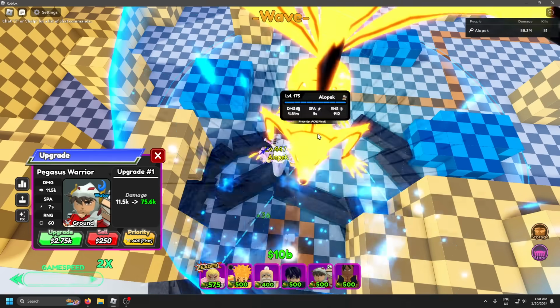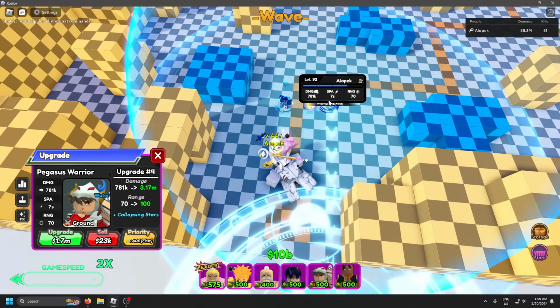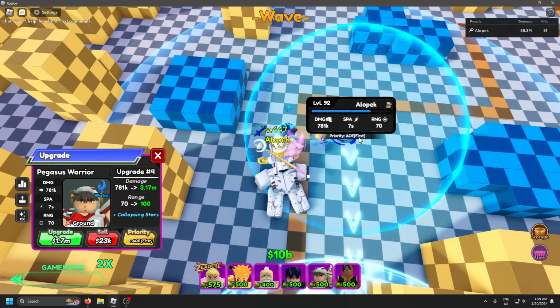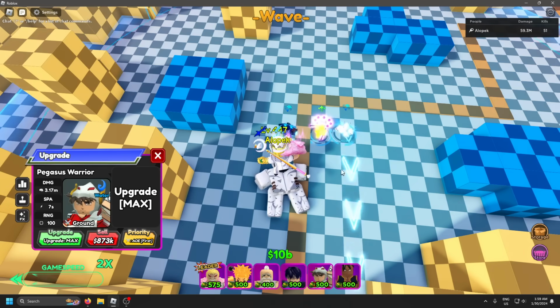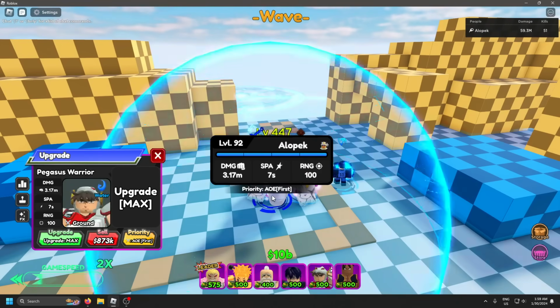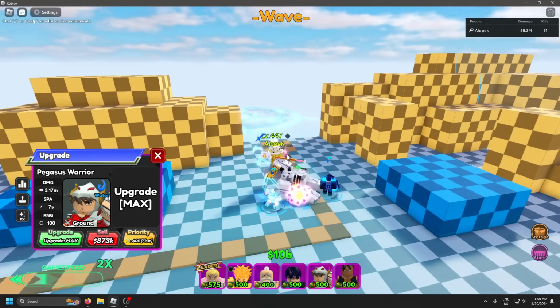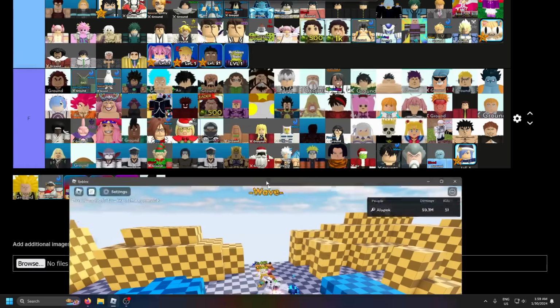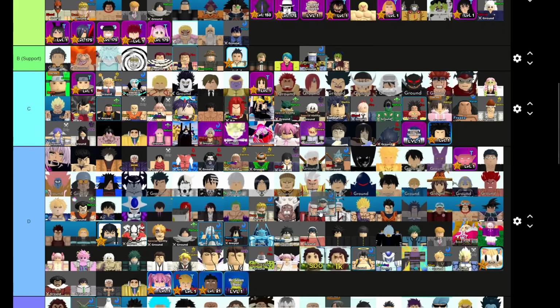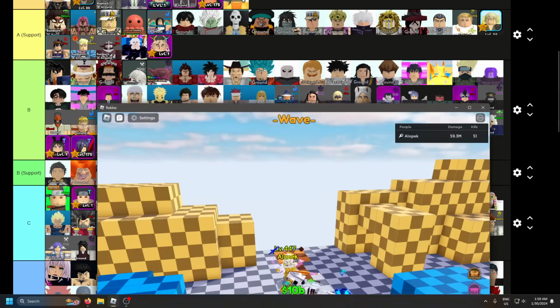He has a nice AoE though, so he's gonna be good for the Sigen Raid. All right, Galactic Fist. Stat-wise though, again, leaves a little bit to be desired, even when maxed. Let's just say I would probably go with Naruto or anybody else. He doesn't even hit air, so I'm definitely very disappointed with Pegasus Warrior's buff. He did technically get buffed, but that is a mid buff right there, easily B tier.